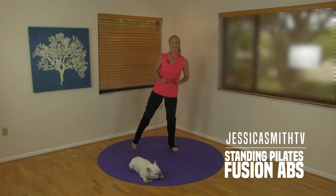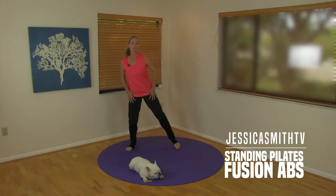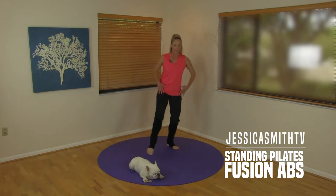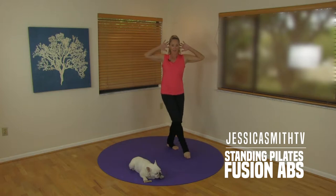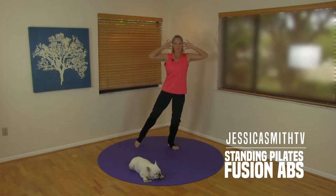Good. Ooh, we feel that all the way down to the ankles, right? So from here, we're going to rotate a little bit more and get into our obliques. So I want you to step on this leg, just crossing this leg over and out to the side. We're gonna go ahead and take both hands lightly behind the head. As that leg crosses, see if you can turn into that leg.